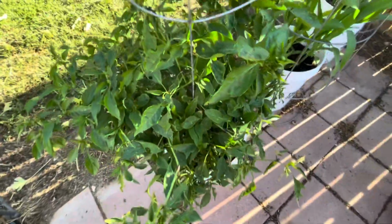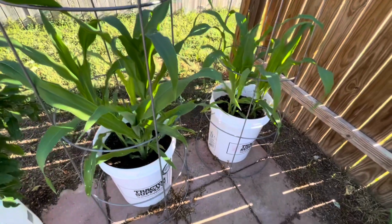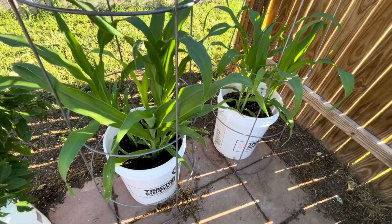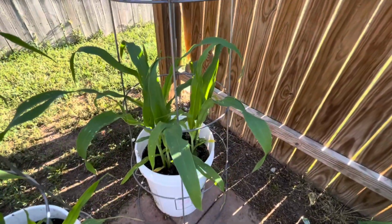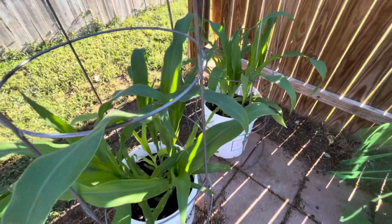Look at that. It is full of peppers, which I need to come out here and harvest more. And I'm gonna make some more pepper sauce. Next to my peppers is my corn. And I went ahead and planted 2 more containers of corn, and I will show you how far the other one has come. But hopefully soon I will be seeing some tassels and all on these.